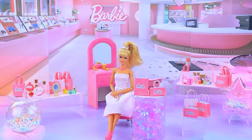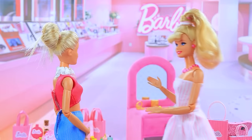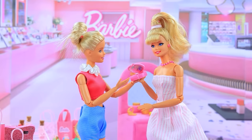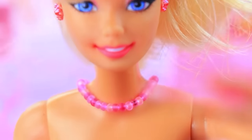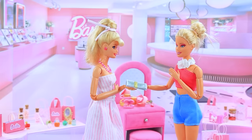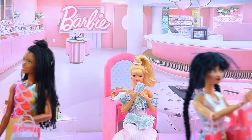Barbie is becoming very popular — she decided to launch her own cosmetics brand. Hello, I need to update my makeup bag. Here, you will find cosmetics for every taste — wow, look! Are these shadows? Yes, very shiny and pigmented. Let's try! I'm in love with this makeup — I want everything! Oh, thank you for your purchase. Bye! Now Barbie has no end of customers — all the girls in the city use her cosmetics. Yay!